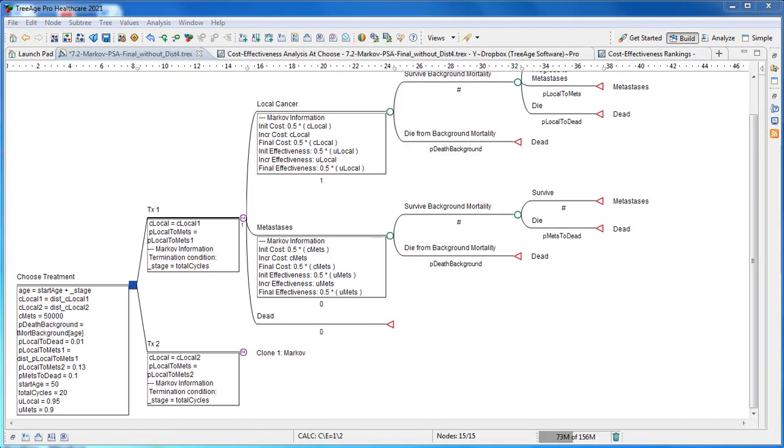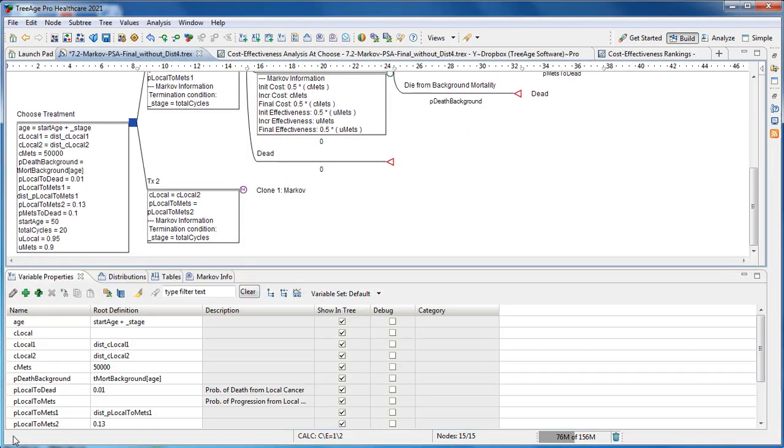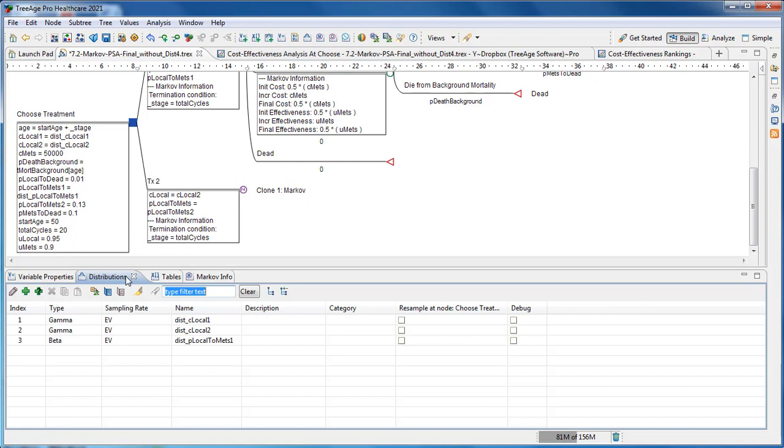Within the model, we will focus on uncertainty from 4 parameters. In order to perform PSA on those parameters, we need distributions for each of the 4 parameters. We can then sample from those distributions as opposed to using the base case point estimates. 3 of the distributions are already defined in the model.